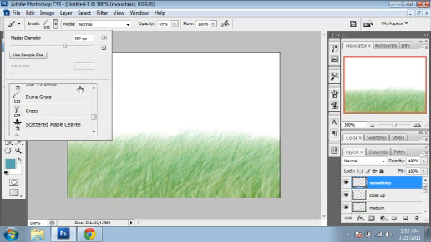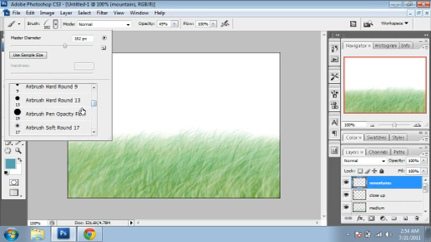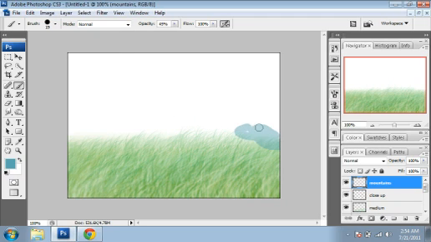And make sure you use a brush that has 100% hardness, just because then you won't have to worry about it being all fuzzy in the background. Which, I mean, we can do that, but I don't think it looks as good.